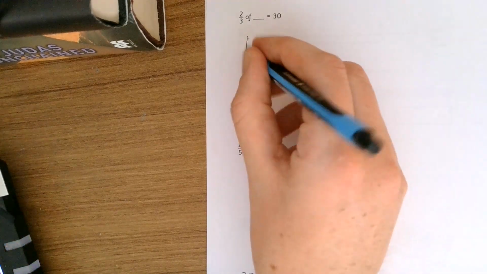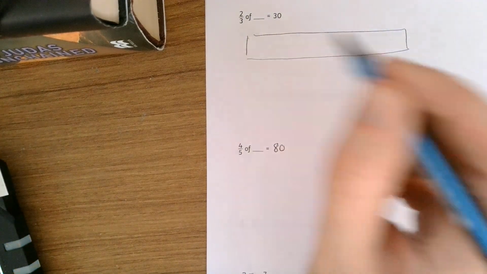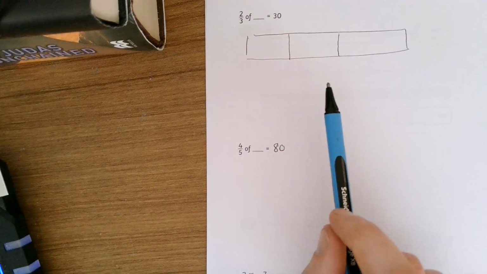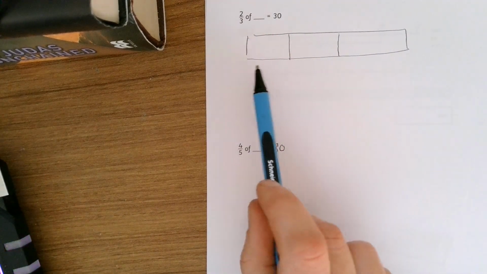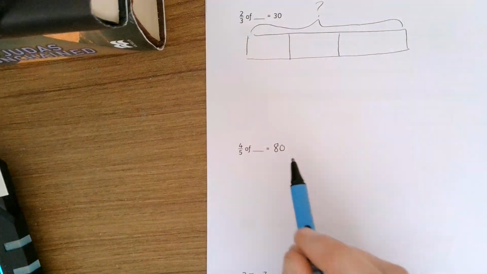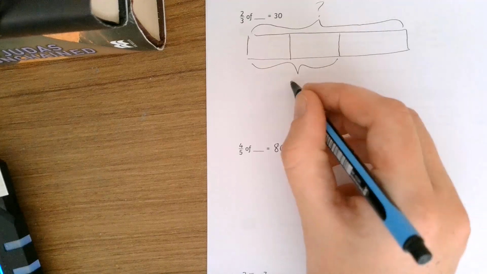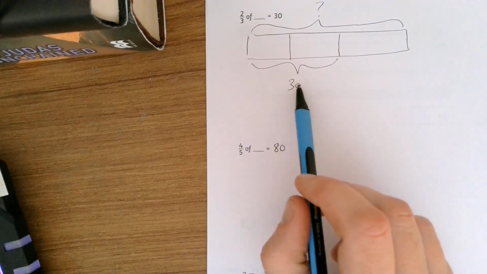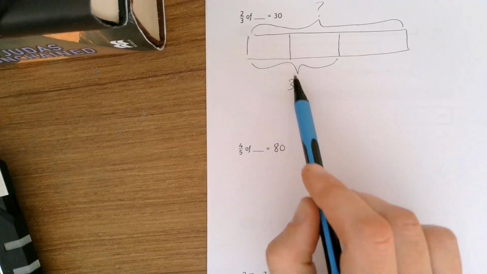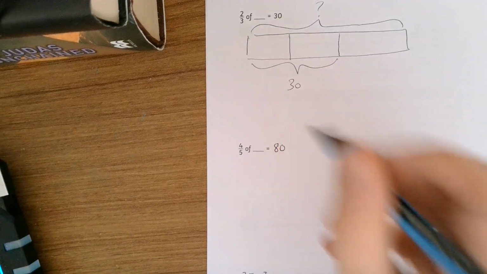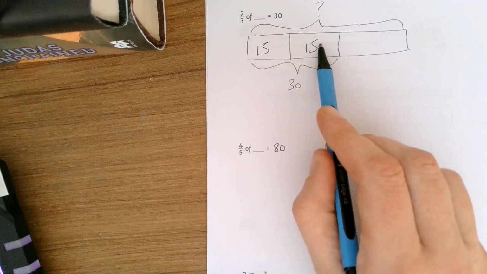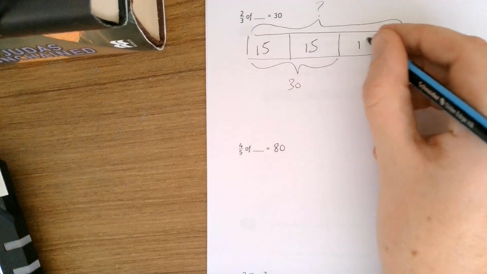Okay, so I have got 2/3. So there's my bar. And I'm going to put it into thirds. My third's a bit big, but you get the idea. Now, 2/3 of something. So there's my something. I don't know what it is yet, but 2/3 of it is 30. So there's my 2/3. I don't know what my something is, but then we can take the steps we've taken already. So here we go, 15 and 15. Well, if that's 15 and that's 15, this must also be 15.